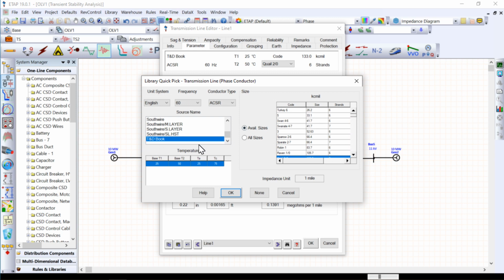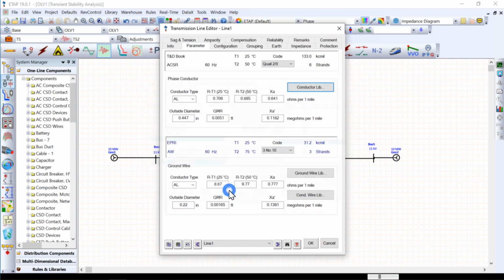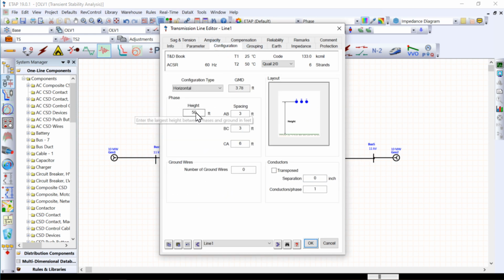For me, I choose TNB book, and also this one in my study case, and then you press OK, and you go to configuration, and I put the height 50 feet, and spacing you put 3 here, 3 here, and it will automatically generate 6 here. Like if I put 4 here, it will automatically generate 7. So I put back 3.